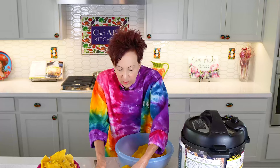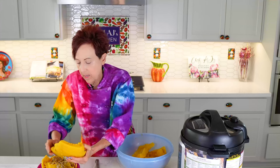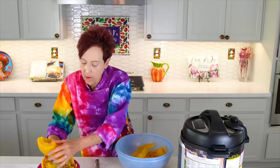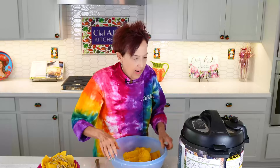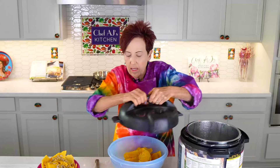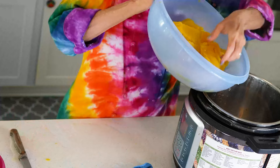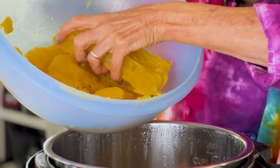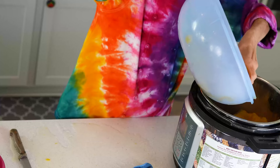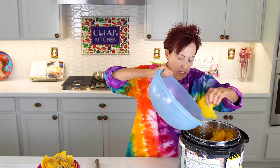If one seed or so made it into the soup it's probably okay, because you are going to blend this soup — which is why I don't need to cut anything up, including my onion. I've got all of my pumpkin, and I'm just going to take the lid off my pressure cooker. I've preheated my water so that it will cook faster. You can also use vegetable broth, no sodium or low sodium. I'm going to carefully put the pumpkin in so the hot water doesn't splatter on me.